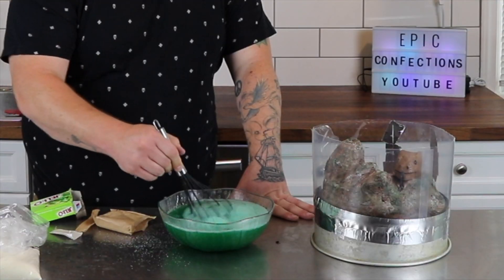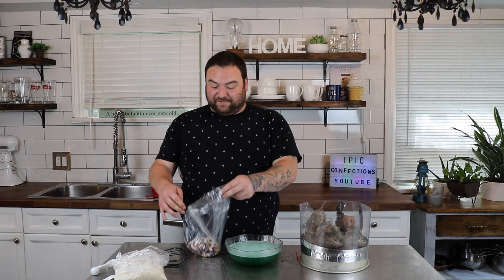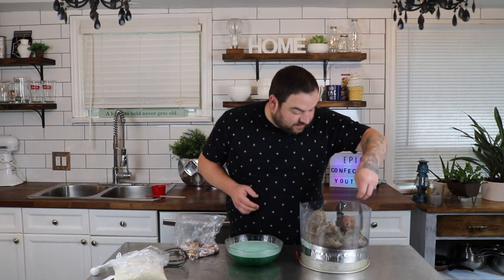I'm not really digging this blue color. This is a water snake — he's supposed to be in kind of murky water, not like sea blue. So I'm going to add in a package of green color and see what color we get. I also forgot one last thing before I pour my jello in: I bought these little chocolate rocks from my local bulk store. They look really cool, they look like rocks, and I'm just going to place a few randomly wherever I want. Next I'm going to take a ladle and just scoop it into the bottom of the cake, hoping for no leakage — nobody likes to leak.